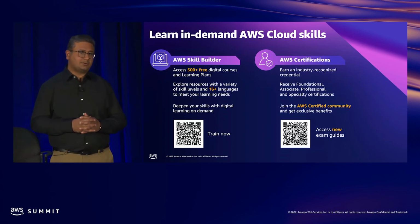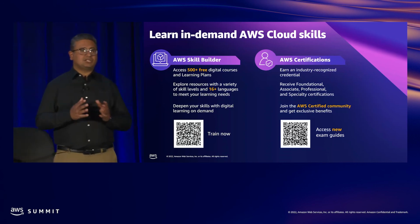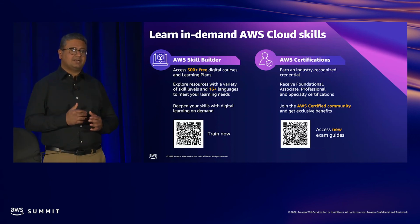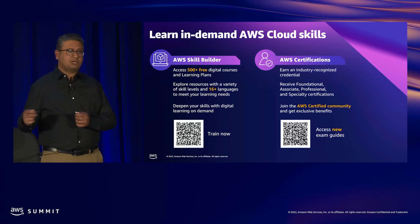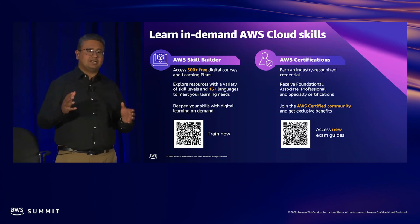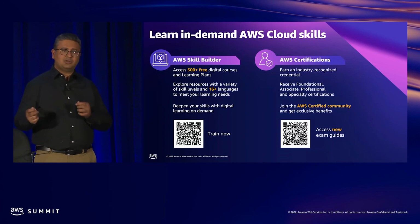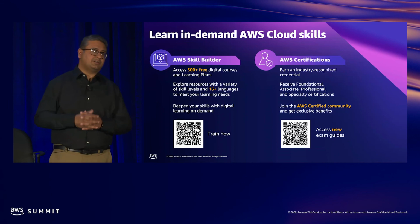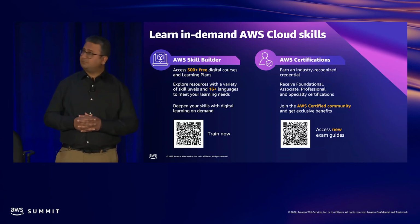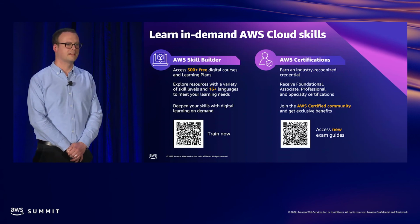The question is, what about live agent chat? Lex, as such, is a chatbot, so it's self-service. The idea is to help you contain the call or the chat within a bot. But if you want to extend the experience, Lex is capable of handing off that conversation to a live agent. Lex itself does not provide a chat interface or a live agent interface. If you wanted the chat to go to a live person, Twilio or any of these other platforms that we work with, the Lex solution allows for the handoff. Lex also integrates natively with Amazon Connect, our cloud contact center solution, which offers live chat as well.